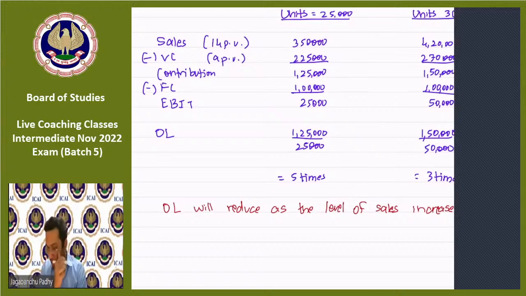You're not going to think that at a higher level of sales the risk will be lower, so the return will be lower. Yes, return will be lower if you go from 30 to 35. From 25 to 30, you will get 5 times additional return. From 30 to 35, you will get 3 times only because you have reached a safer situation.